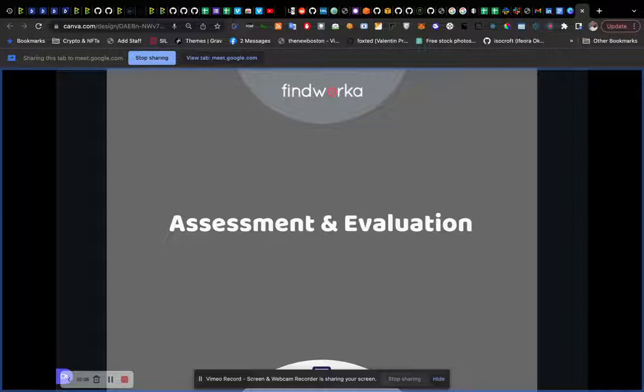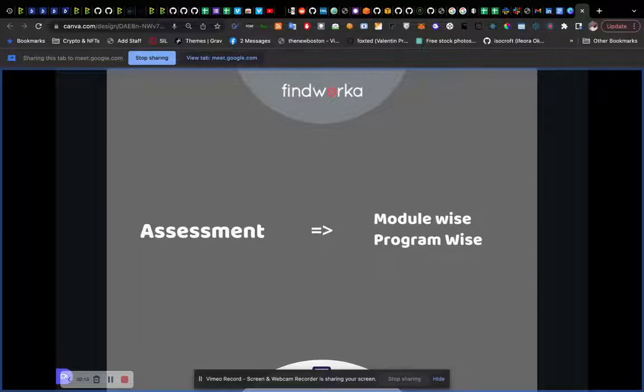On completion of the learning phase, and also in the process, there will be some sort of assessment and evaluation. You're going to be assessed on two categories. First is a module assessment, and then the next is the program assessment. For the module assessment, you're going to have a bit of task on the learning platform, from HTML to CSS to JavaScript. And the program assessment is going to constitute mainly the catch-up calls with the mentors and the peer-to-peer pairing that you're going to have, because everyone's going to be in groups. There's going to be some sort of pairing, and I think those are the two major things you have to be aware of.